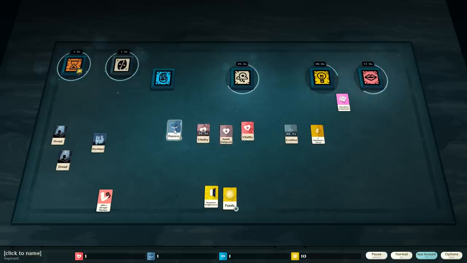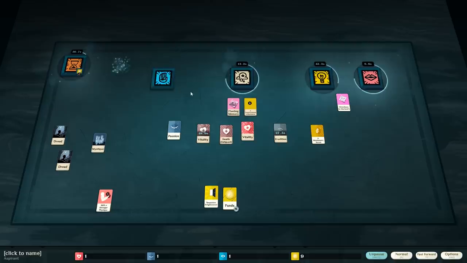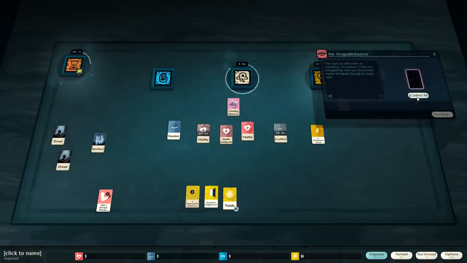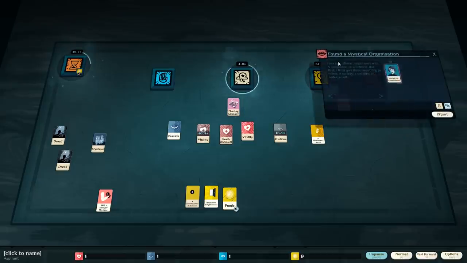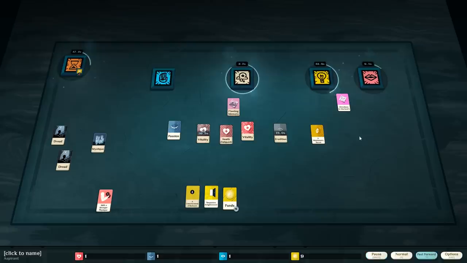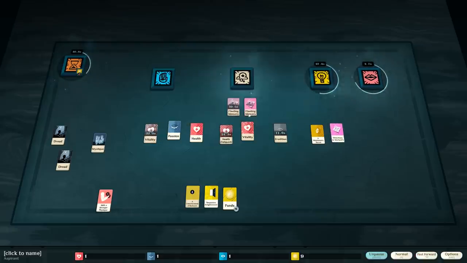So at the moment, the kind of game I'm playing here is building myself up before I get into the stage of making my cult. If you just follow everything step by step here, which is what I'm doing, as soon as I talk to my acquaintance, I'm going to found a mystical organization. Now you can put that off if you want to. This first playthrough, if you play through it as I did, just saying, yep, I don't know what fleeting memories do still. You know, I'm a few hours into this game.